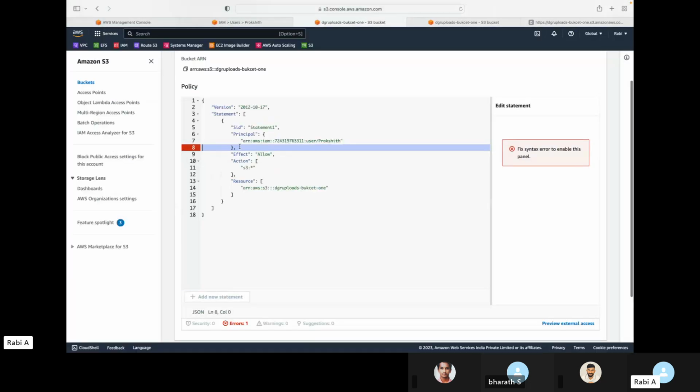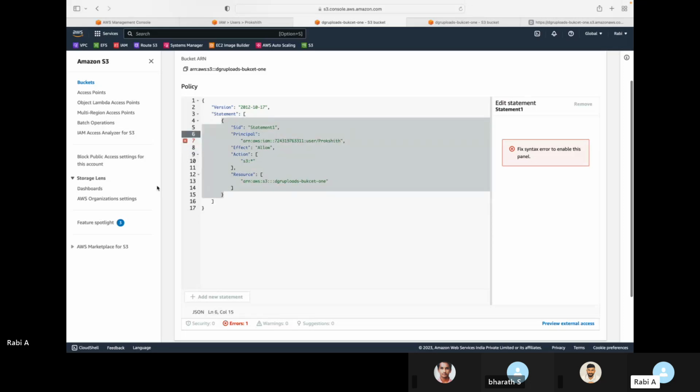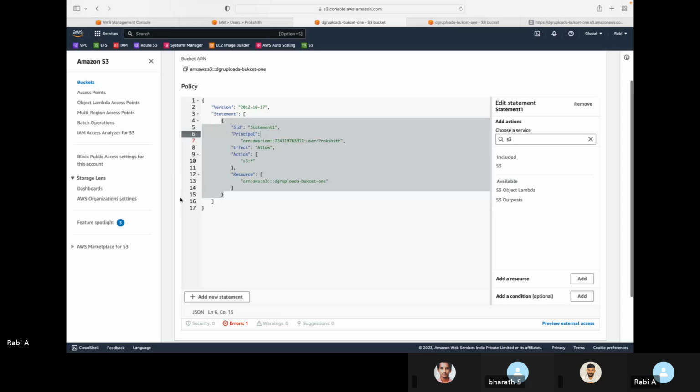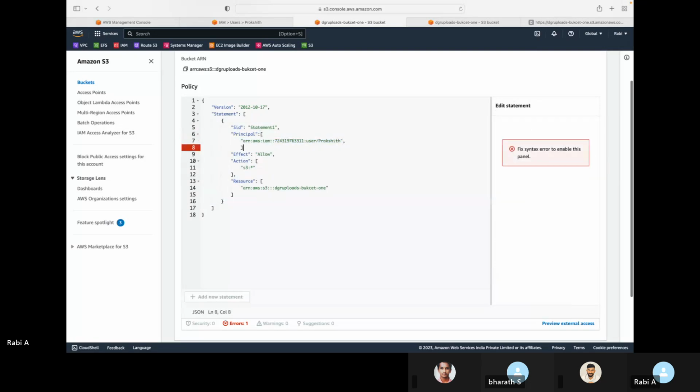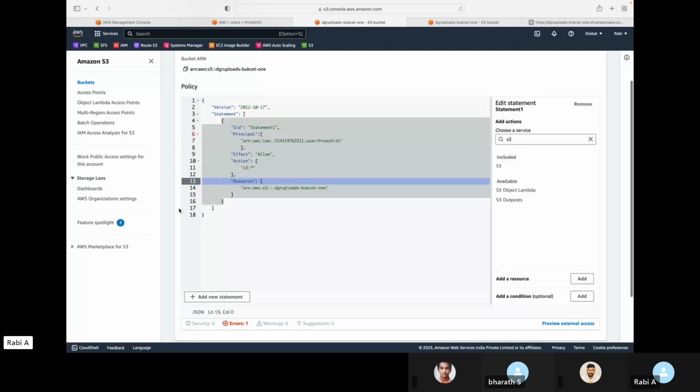This one syntax error. Valid principal format. Okay.